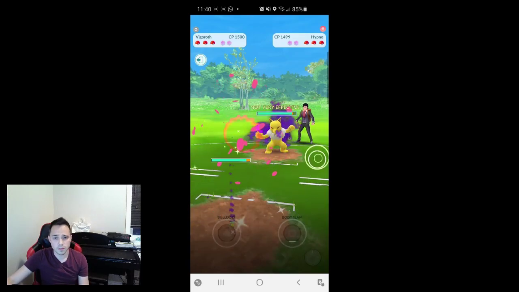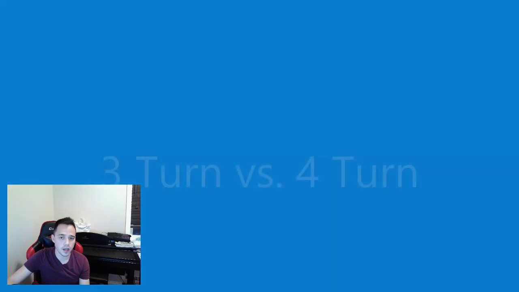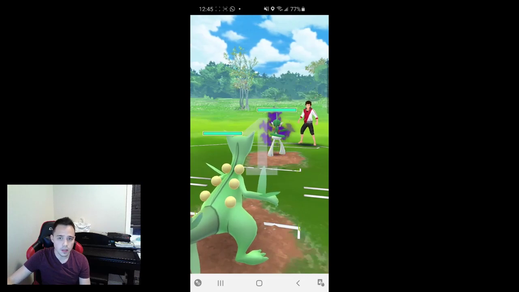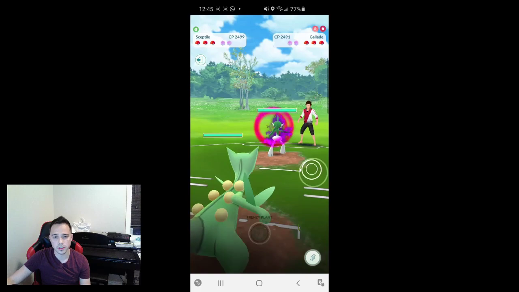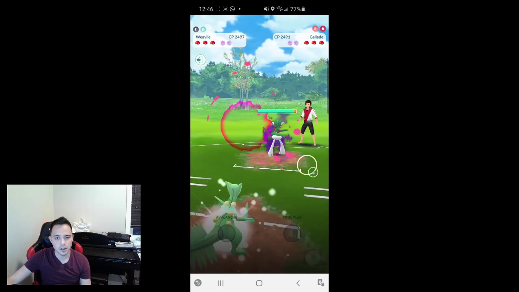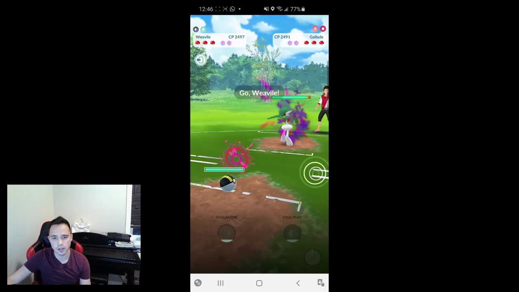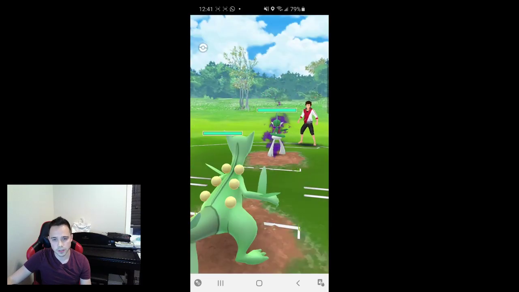You just throw 1 fast move, switch out, and you can see this Confusion, instead of taking a third of the health off my Shadow Victreebel, is on my Vigoroth instead. So this is the 3 versus 4 turn scenario. You're going to see my Sceptile is going to throw a Bullet Seed here versus this Gallade. I'm going to swap, and you can't see my Sceptile take damage there. But if you notice my Weavile doesn't take the damage, I'm pretty sure if I swap back to that Sceptile later, you're going to see that it has taken about a Confusion's worth of damage.